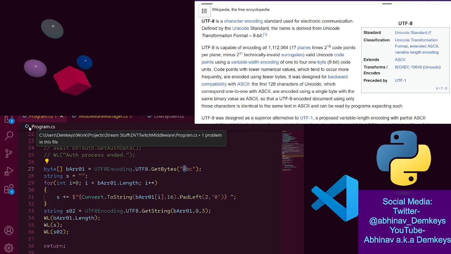UTF-8 was designed in such a way as to be unambiguous. Neither hex 48 or hex 65 or anything else under 80 are ever part of a multi-byte sequence. Okay. The most significant bits of the first byte of a UTF-8 encoded code point will tell you how many bytes are used for it.